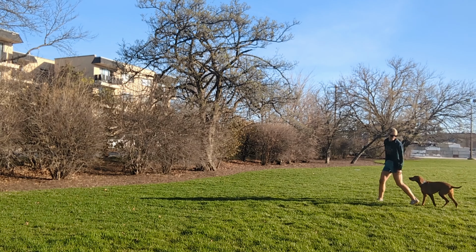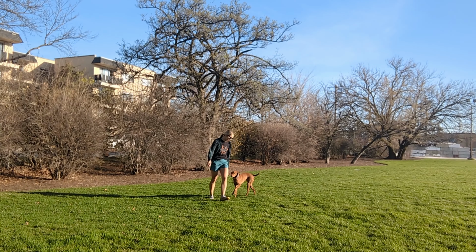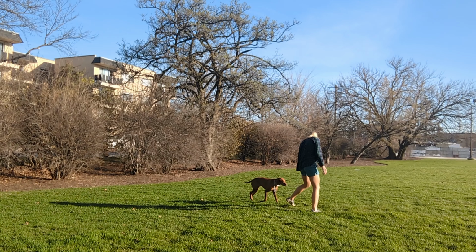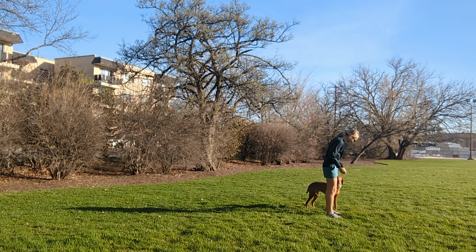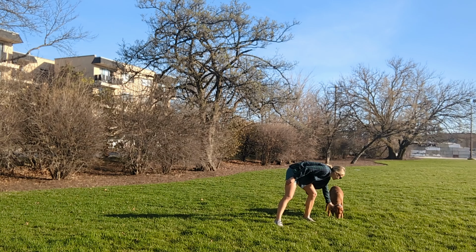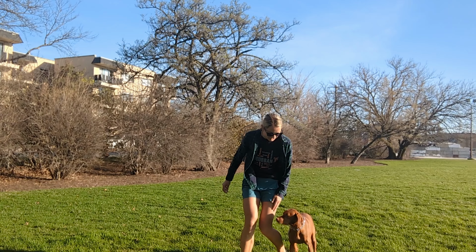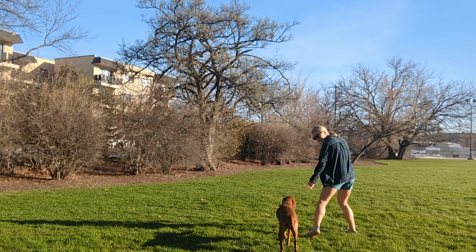Picked it up and gave her a slight correction there. Good girl, Ginger. Lots of praise. Lots of turns. Good girl. Yes. I'll stop. See if she stops. She did. Ginger, heel. Come on, Gingy. She's busy sniffing. Light correction. Come on, Ginge. Good. Right hand turn. Ginger, heel. Yes. Good girl.